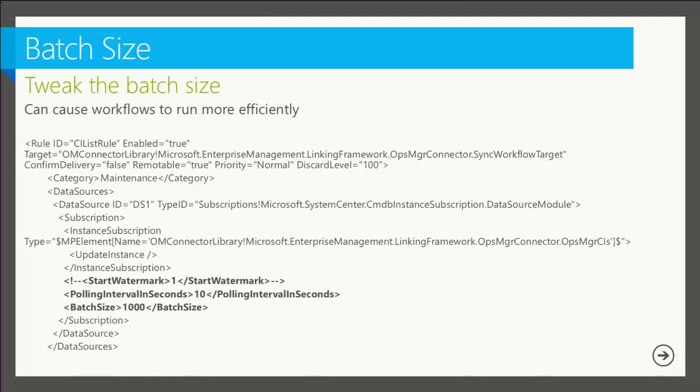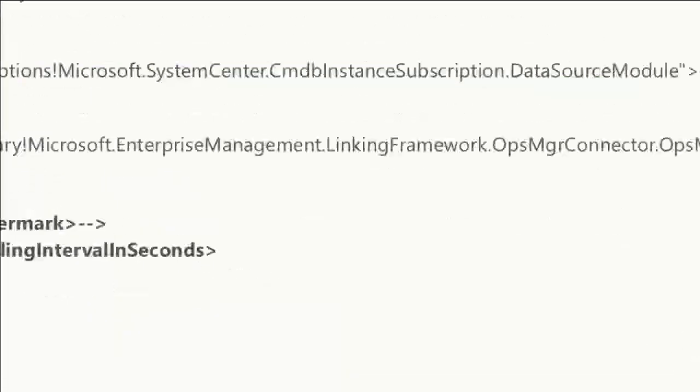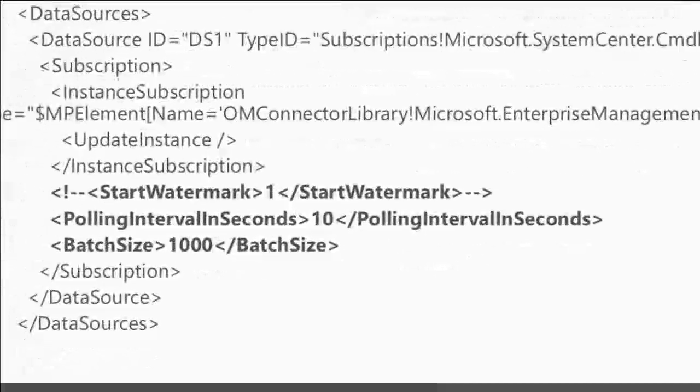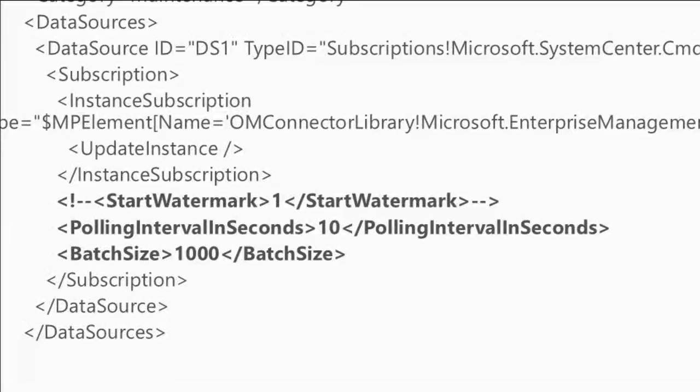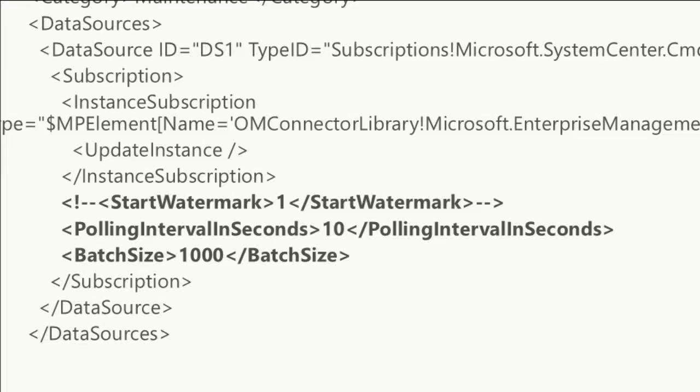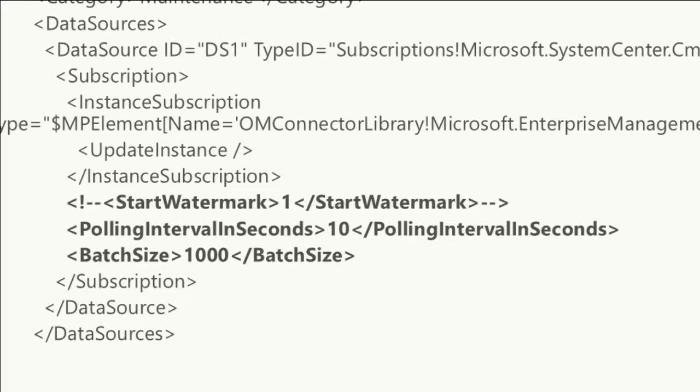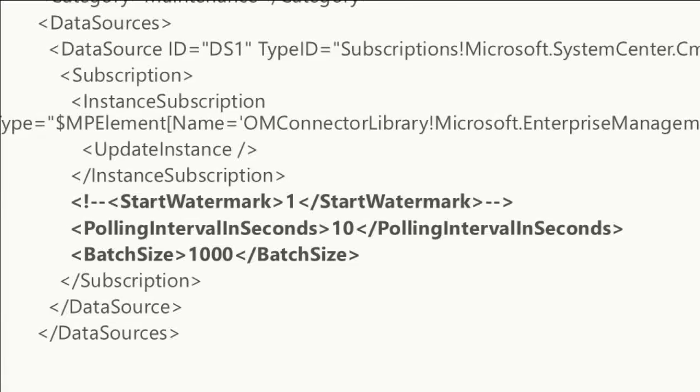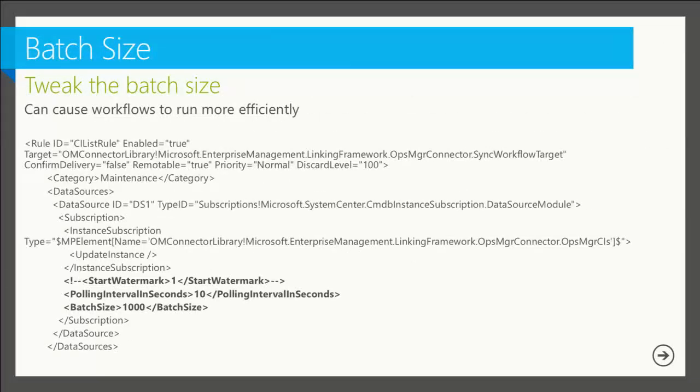Batch size, how do we change it? So, number one rule is never show XML in a slide. I'm doing just that. But you can note that in our particular organization here, I've bolded some areas of it right here. It's polling interval and batch size. Why is the batch size important? The batch size basically says how many items can I process inside the context of one workflow. The DCM workflow is by default set very small. You can change these things, and this allows us to make modifications.